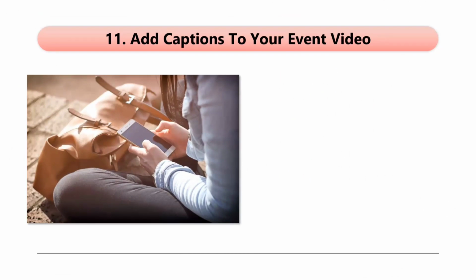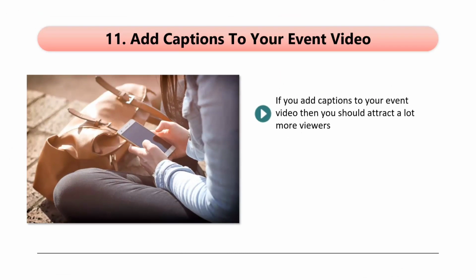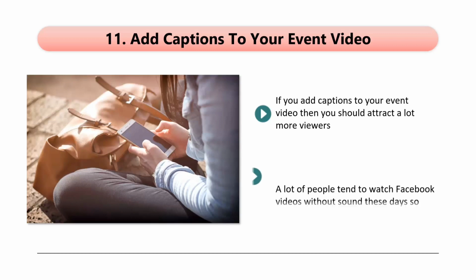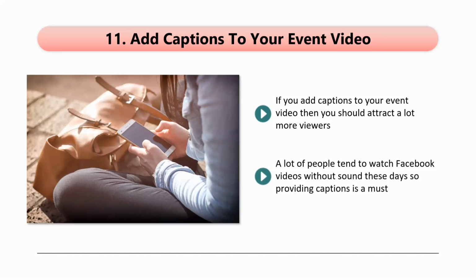11. Add captions to your event video. If you add captions to your event video, then you should attract a lot more viewers. Sometimes people will see your video in their newsfeed, but it will not be convenient for them to watch as it is late at night or they are outside in a noisy environment. A lot of people tend to watch Facebook videos without sound these days, so providing captions is a must.